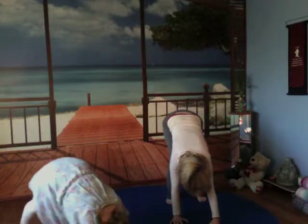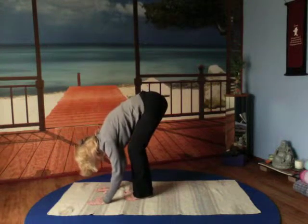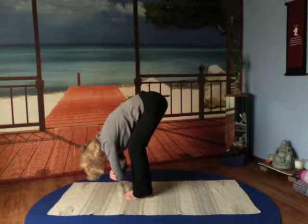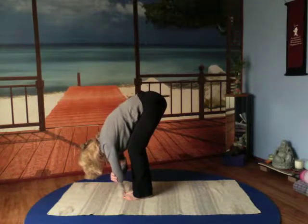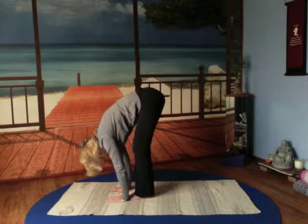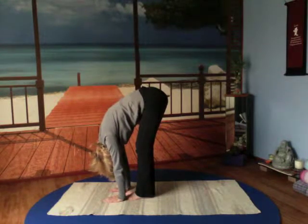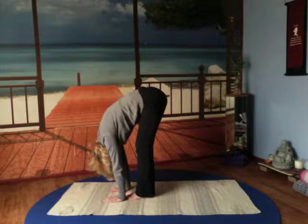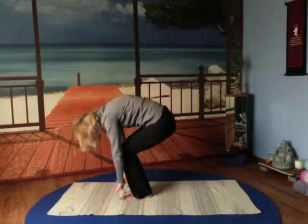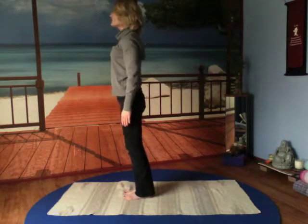Even if you have to bend your knees, that's okay. And once you're there, just relax. And then you might even bring your hands to your elbows. Relax. Good job. Bring your hands back down and see if you can straighten your legs. If not, that's okay. Keep them as straight as they can be comfortably. Inhale and exhale. And then bend your knees again and roll your body all the way up till you're nice and tall.